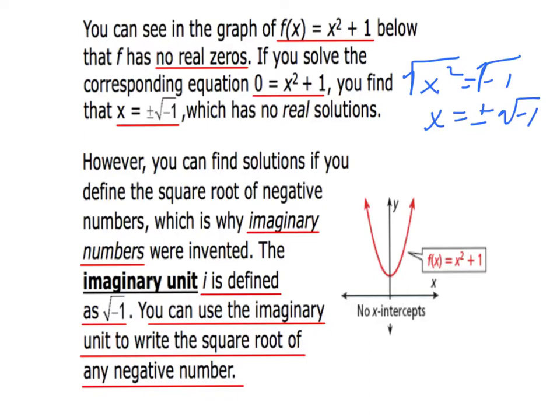Well, we've also discussed the idea of a discriminant. What happens when you have a number less than 0 as a discriminant? Well, yes, it has no real solutions. And of course, as we discussed in class briefly, the imaginary number system is born. So we are going to let that square root of negative 1 be equal to the imaginary unit, and we're going to represent that imaginary unit with the letter i.